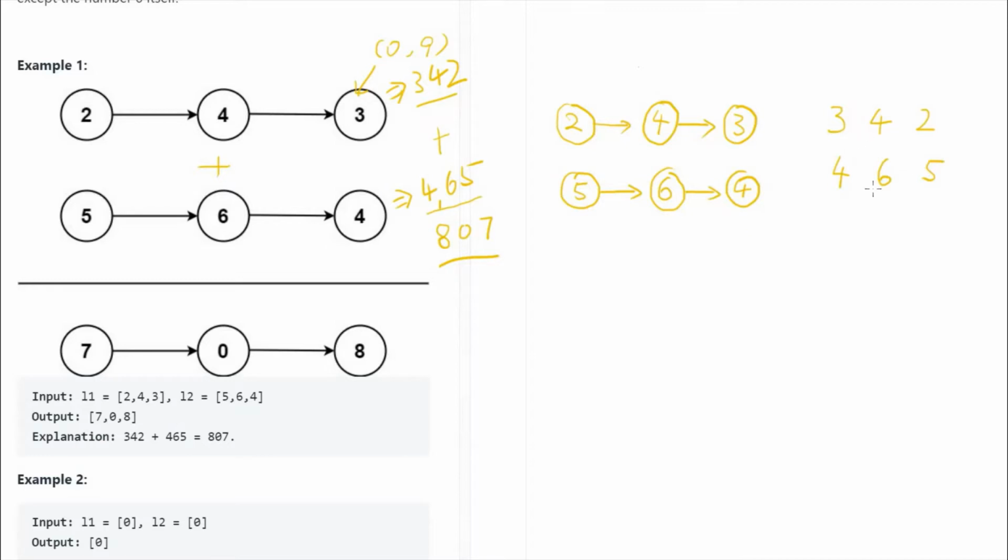So when we add up these two integers, we will go from right to left. So the first digit is the ones digit, and the second digit is the tens digit. The third digit is the hundreds digit. So first we will add up the numbers in the ones digit, which is 2 and 5. Here 2 and 5 is equal to 7. And second, we add the numbers in the tens digit.